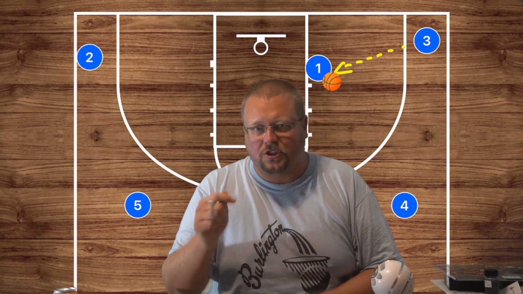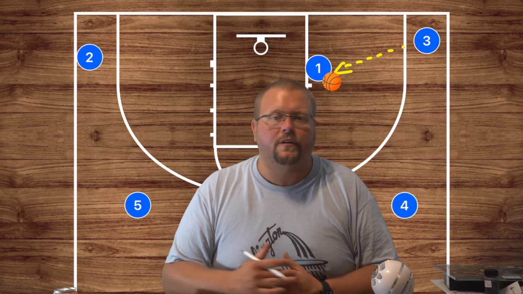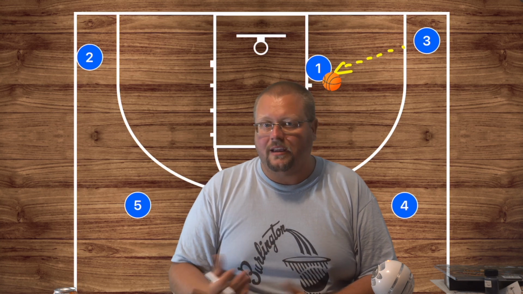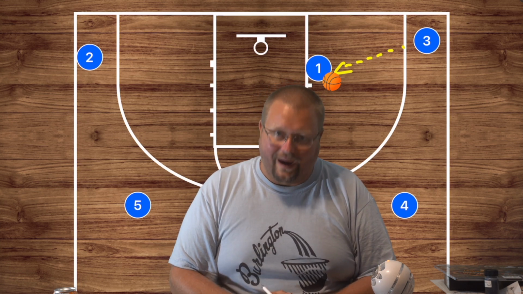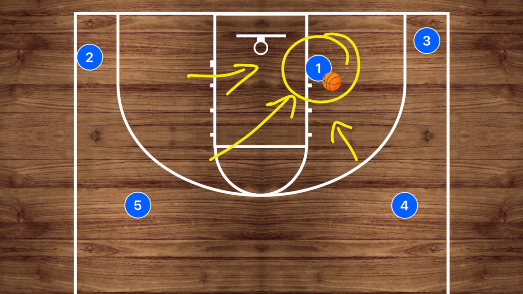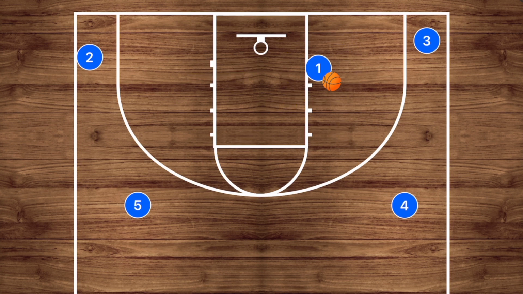In fact, I've actually run this play with a couple of different teams, and at the high school level, it is extremely useful, and you can get some weak side dunks quite easily off of this play. See, what happens now is a lot of the defenders will start paying attention to the low post because the ball is in the low post and they do not want the ball there. This now opens up the weak side wing cut from player 5. This can be a lob dunk. I've had a few lob dunks off of this play.